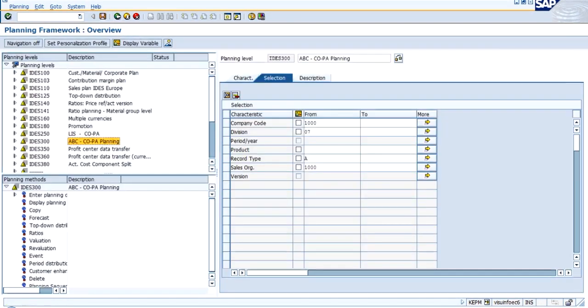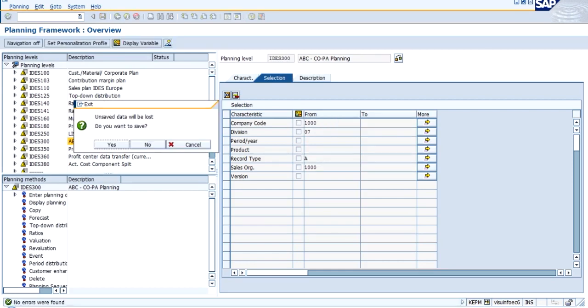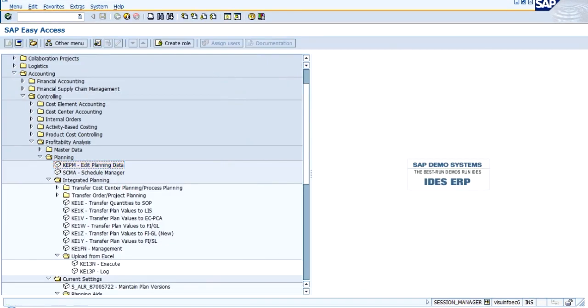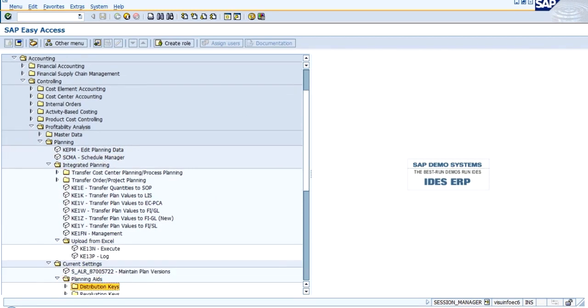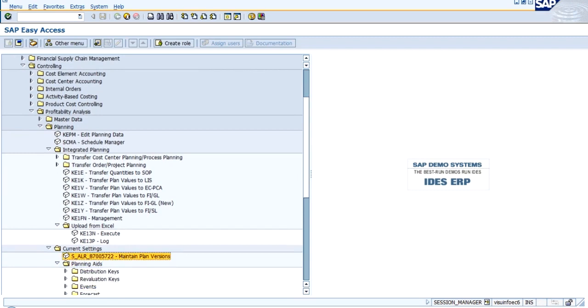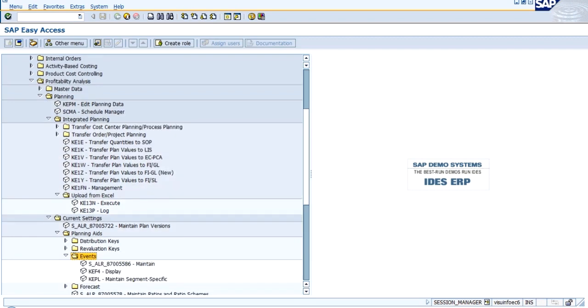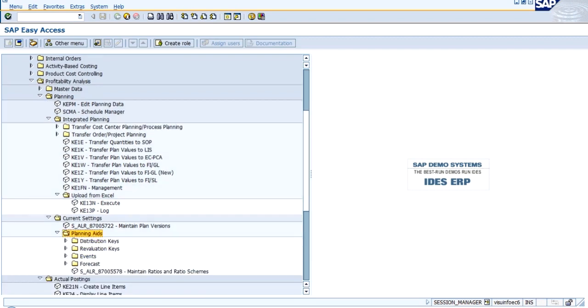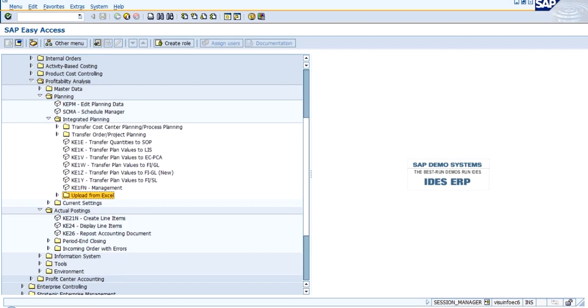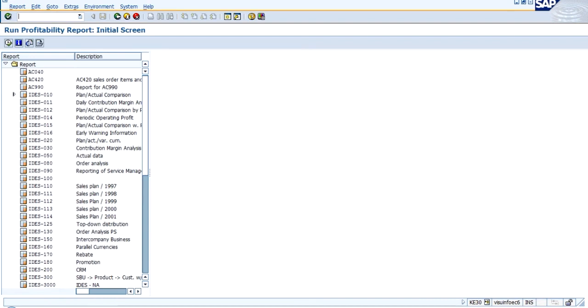These are all reports which we're going to see after some time. Okay, let's go straight up to the report part. KE30. People who are not aware of report painters and report writers won't be able to use the COPA reports.